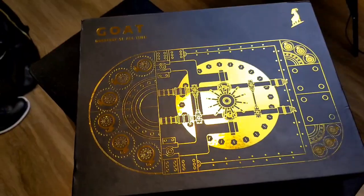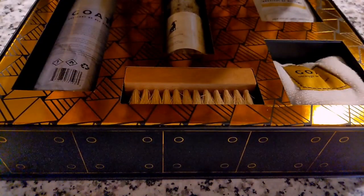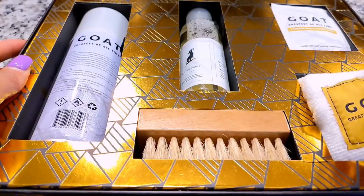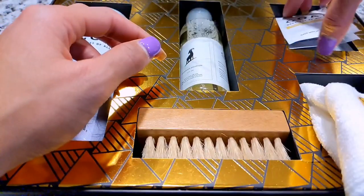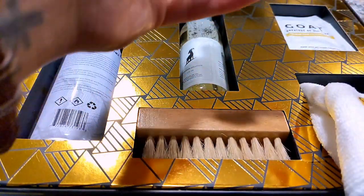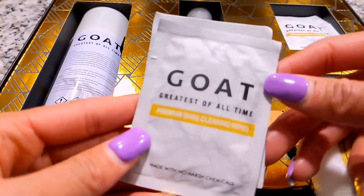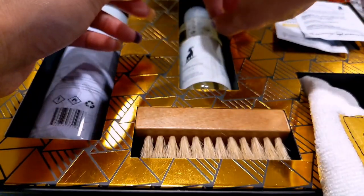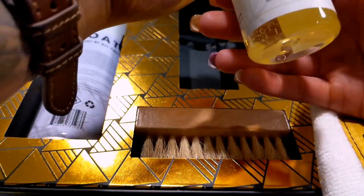The entire kit comes with a lot. First off, let's talk about the packaging, because I think the packaging says a lot. Presentation is everything - we fall in love with shoes because of the presentation. The way they are advertising, the way they are curating the feeds we see of these shoes and the storytelling, it says a lot. And this box says a lot. I can definitely appreciate this box because it has the entire vault aesthetic. I love gold and black - it really spices everything up to a different level of premium. I have a tattoo on my back shoulder that actually has gears intertwined into the design, so I am just a little biased to really like the gear.